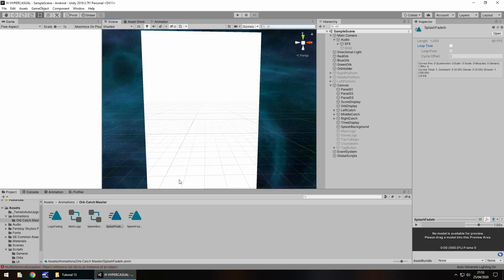The way this is going to work is when we have time run out, we are going to turn off the ability to generate more orbs. We're also going to turn off the timer script, although that's probably not necessary. However, we'll see what happens because we may have to make an additional script to modify that time, just to reset it. So let's head to the UI folder within the scripts and let's go to timer.